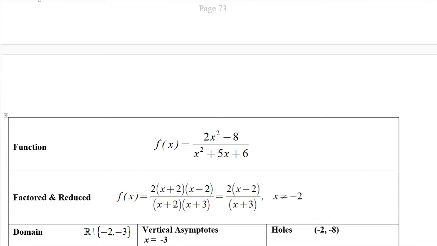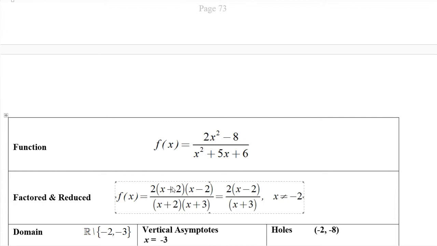Now, look back at that and see that when x equals negative 2 and x equals negative 3, if we draw vertical lines at those two places, the graph will definitely not touch those because they're not in the domain. The function's undefined there. But how it approaches those two lines is very different. One actually turns out to be a vertical asymptote. The other one turns out to give us a hole in the graph. Now again, how can we tell our asymptote from a hole in the graph?